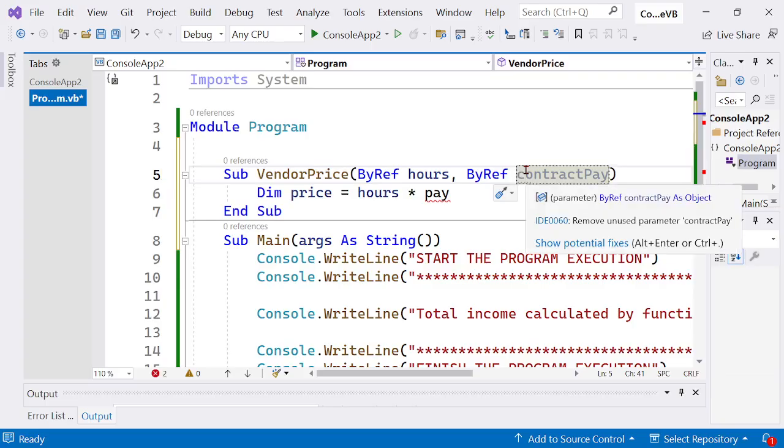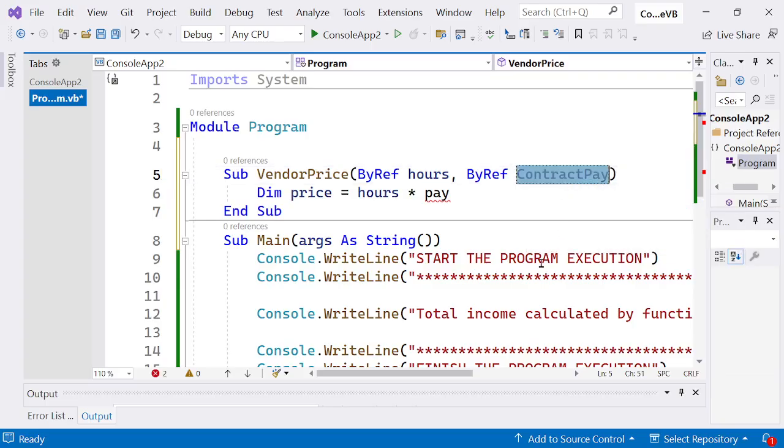Let's say contract pay, and here will be simply time.